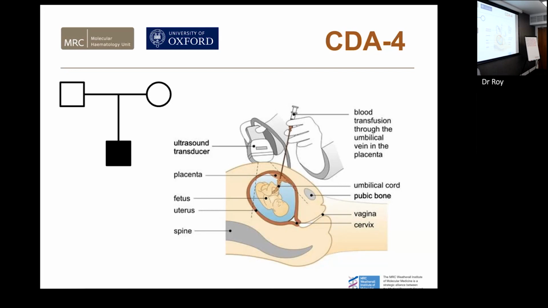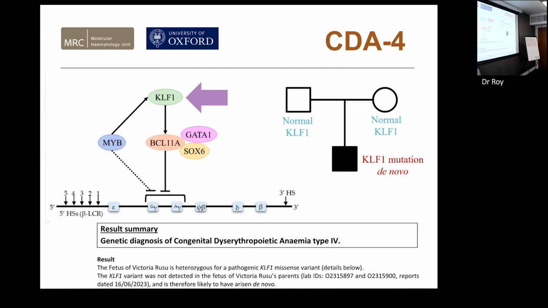And they gave us some samples from the baby, and this baby has a mutation in a gene called KLF1. And KLF1 is a transcription factor, which means it's involved in turning on genes that are on in developing erythroblasts. So the commonest one that most people know about is beta globin, but it will actually be involved in turning on lots of different red cell genes.